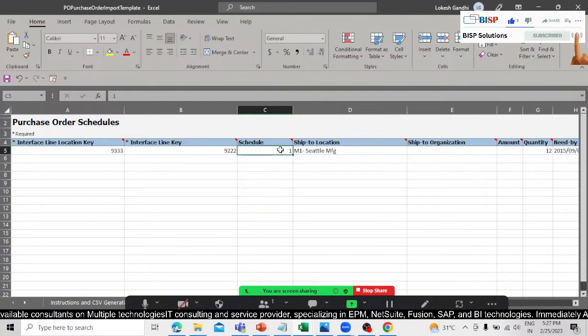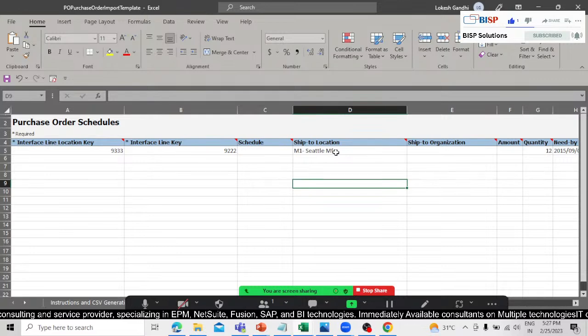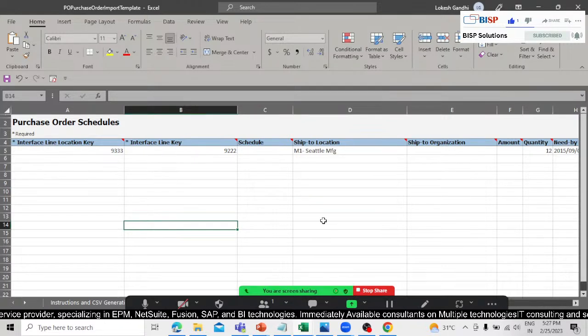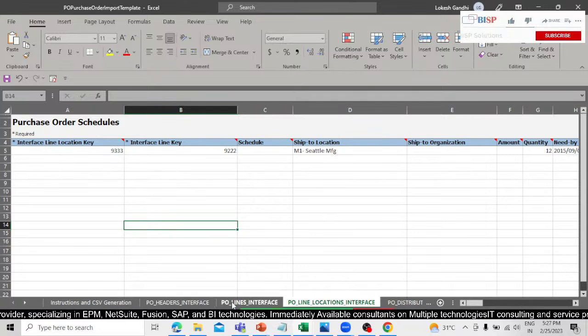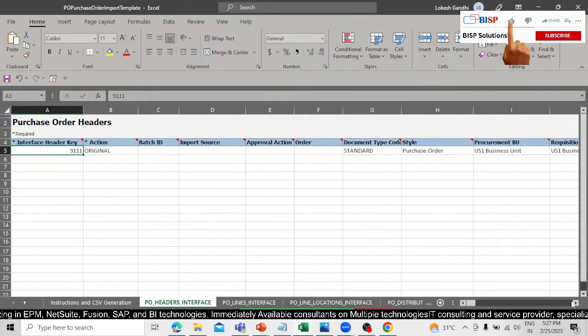Schedule, what is the schedule? Let's delete this schedule. We need to delete. Now ship to location. What is the ship to location? You can copy from the first tab, the ship to location.